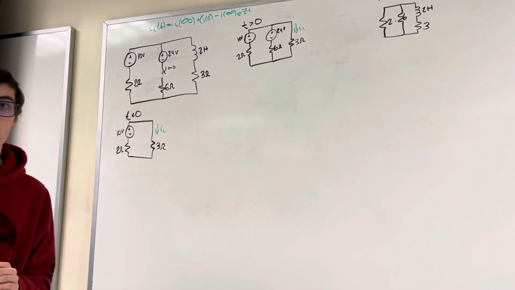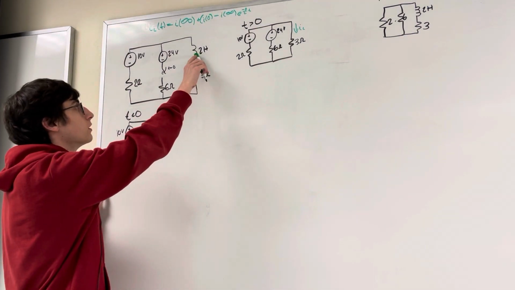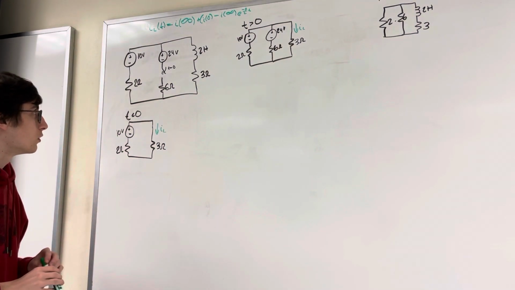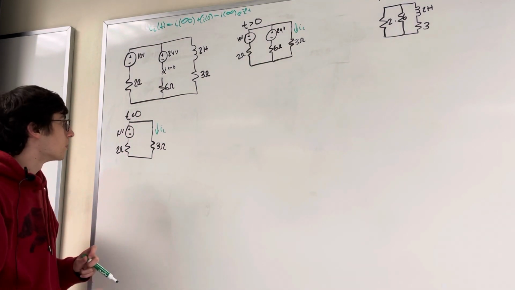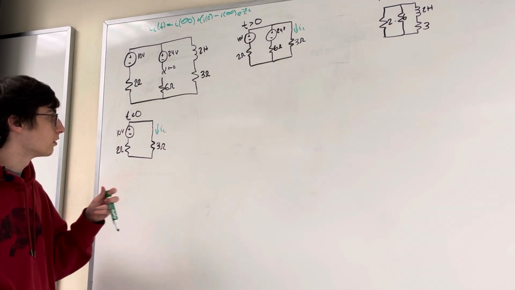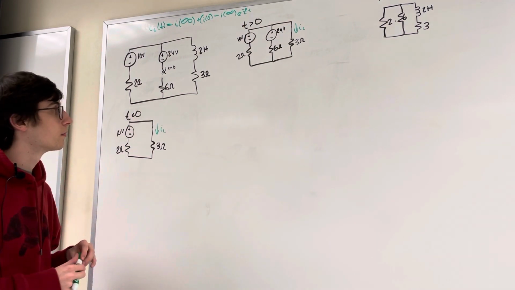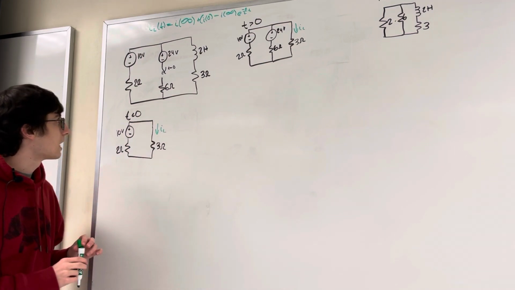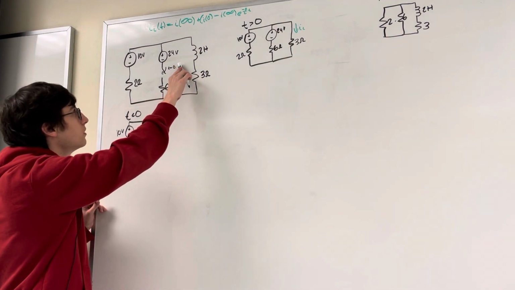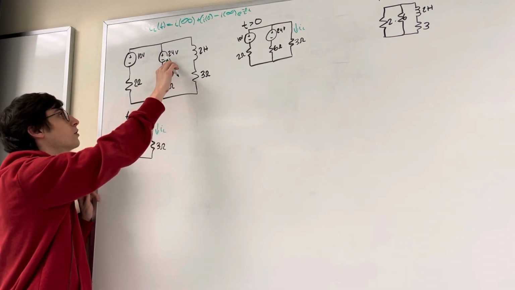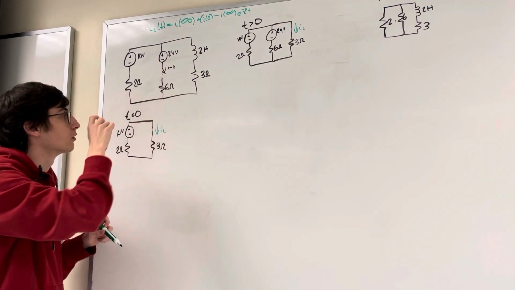All right, so here's a step response circuit where we're trying to find the current flowing through the inductor. So to do that, we still need to find the same thing, just like with our capacitor. We need to find the current flowing through the inductor when time is less than 0 and when the time is greater than 0 going to infinity. All right, so when the time is less than 0, important thing about the circuit is that when time is equal to 0, the switch closes.